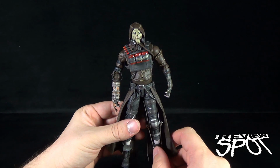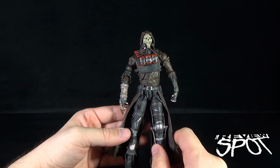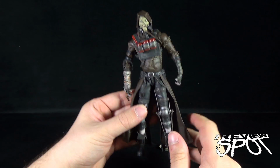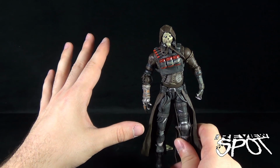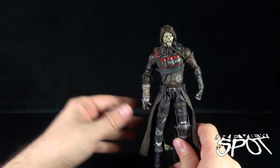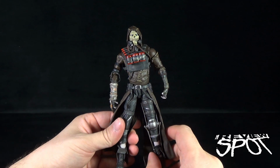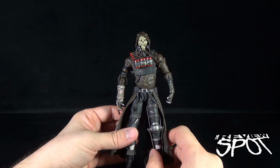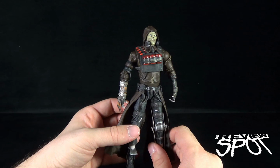As we have a look at Scarecrow, it's pretty apparent that once again DC Collectibles has upped their game. I would really like, and it's not quite fair, I understand that, to take this Scarecrow, and sadly I don't have the original one from, let's say, Arkham Asylum, because I think there was a Scarecrow from that line too who was super pre-posed and stuff like that. I would love to do a comparison between him and this one, and you would really see how DC Collectibles has upped what they're doing.